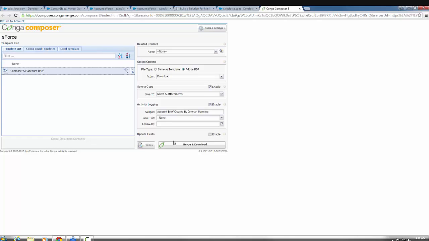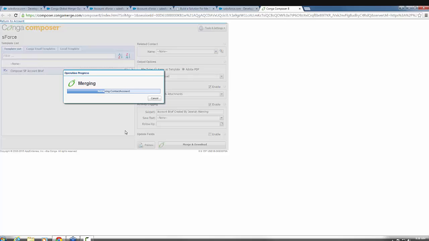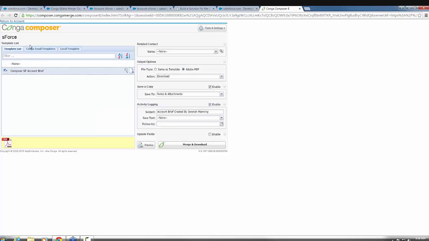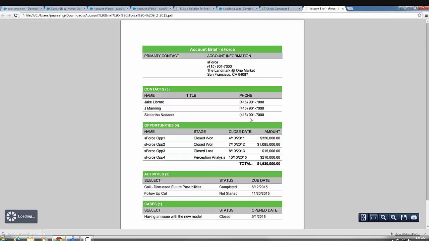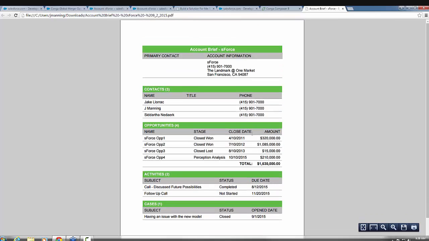There's my account brief. Here are all my parameter settings. My data's all set. I'm going to go ahead and preview this. Now, the one thing we can't guarantee that we grabbed for you is a record with all of that data. It happens that I know the record it grabbed is going to be the appropriate one. And here's that account brief. So very similar to what you saw that I built live for you. But that all happened in the background, and you can get off the ground running. If you want to customize the colors, maybe add a logo, you can now reverse engineer this.